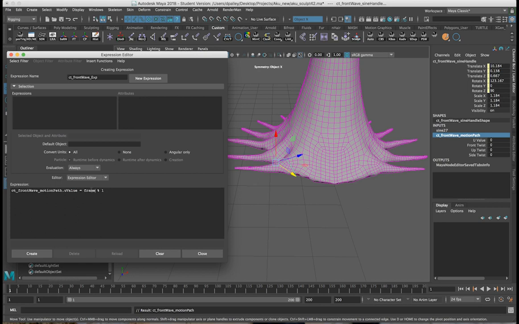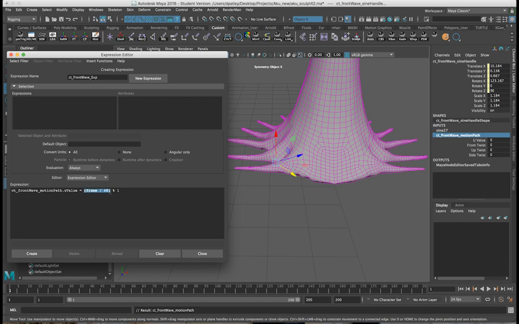And what the number is going to be is essentially how long you want the animation to be. So if you want the animation to be 2 seconds long or 48 frames, you would divide the frame by 48.